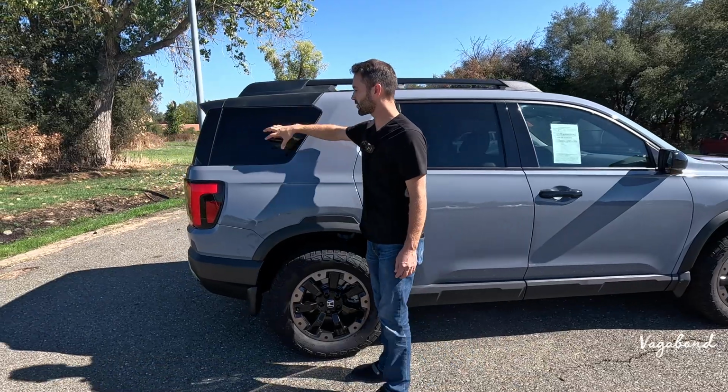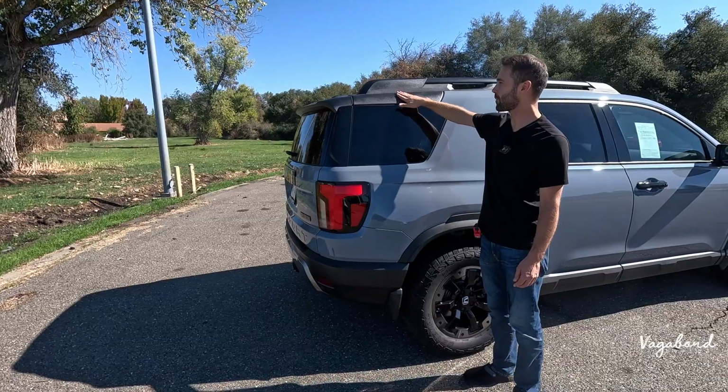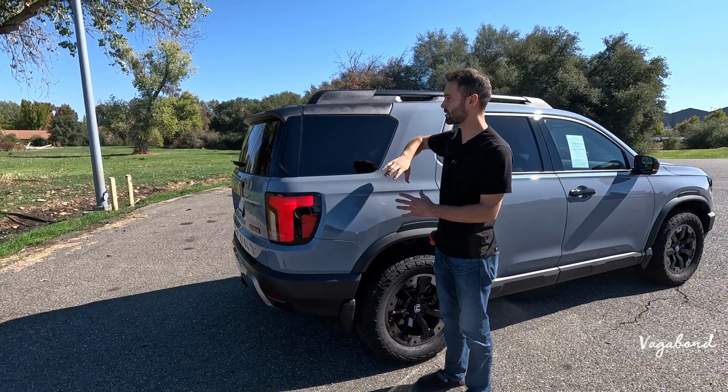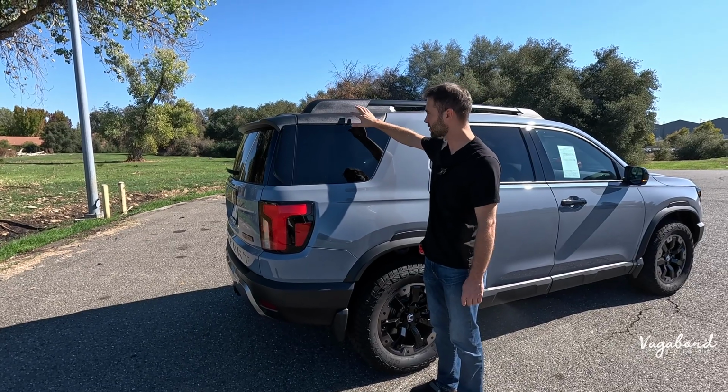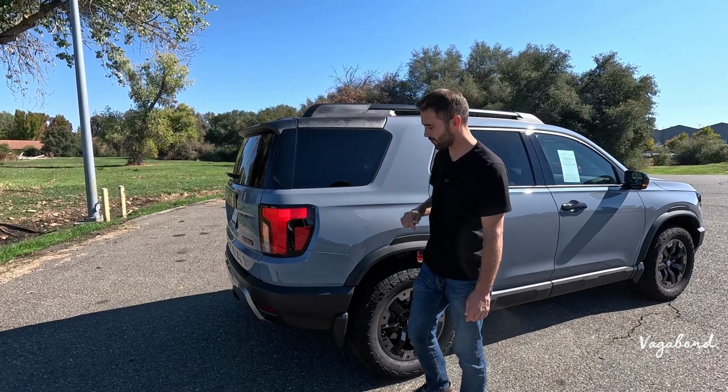Rear end, you're getting the privacy glass here in the quarter panel area. You also get a utility pad here, so if you do want to lay some tools, some fishing rods, I'm saying longer tools, or your like skis, so you're not scratching your Sonic Gray exterior paint color. That is a scuff pad right there.